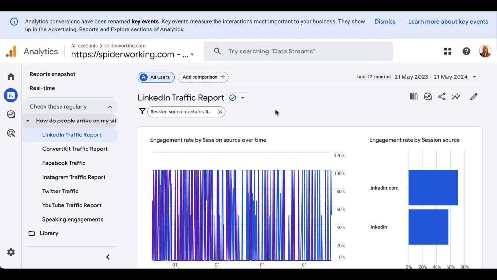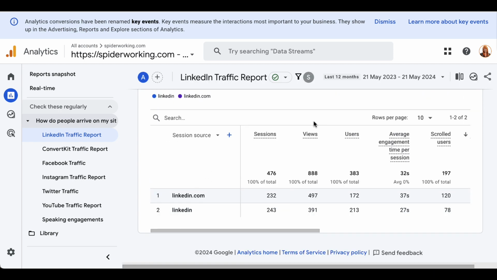How do I find out which country the people visiting my site from LinkedIn are coming from? And this really will tell me something about those visitors. Are they the right people? I'm in the same report. I'm going to scroll down and I'm going to add a secondary dimension. A dimension is something you describe with words, like in this case, a session source, which is LinkedIn. A metric is something you describe with numbers.